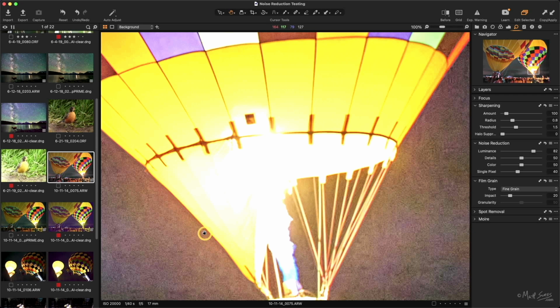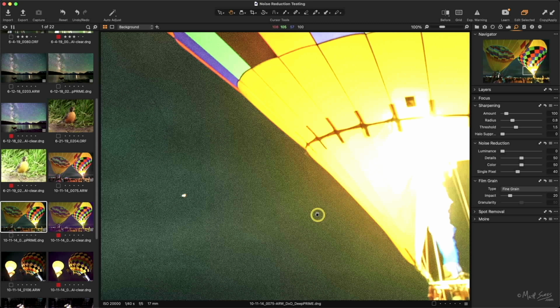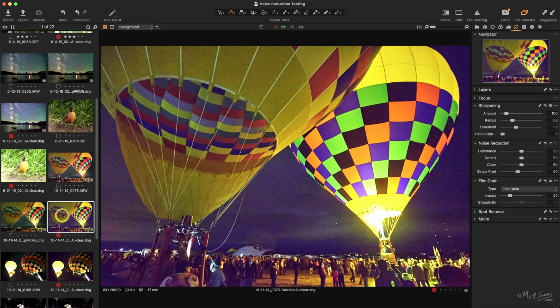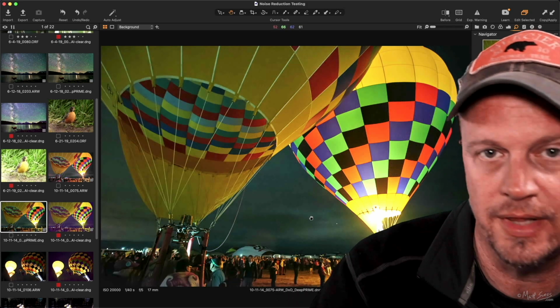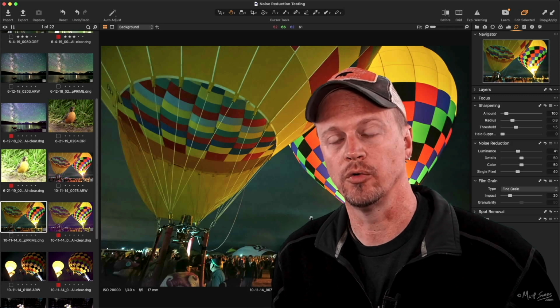So this is what Capture One can do really quickly, but again, nothing comparing to the denoising that I'm getting from DxO. And let me go ahead and just increase some of the noise reduction inside of Capture One Pro on that file from DxO, and we have a really nice usable photo that was photographed at ISO 20,000 that we just do not get from Topaz or just even from using it inside of Capture One Pro. So we can see that DxO is just doing an amazing job on even super high ISO files.